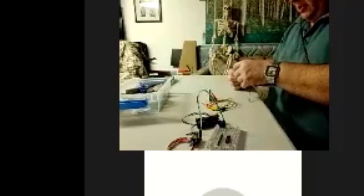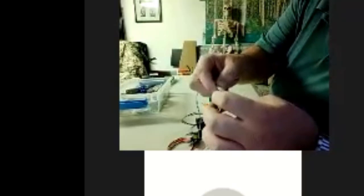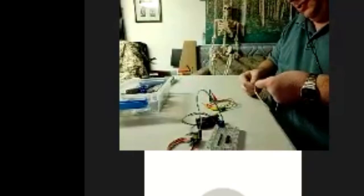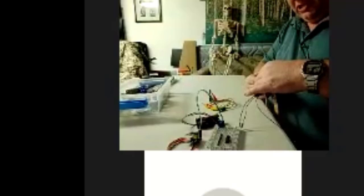Green is the signal, that's the middle one. Let me see if you can see this. Here on the LED strip, you've got the wires going in and they're all parallel going up into this shrink-wrapped shroud. And then as it comes out of the shroud, the ribbon is printed and you can see ground. Let's see, what does it say? Plus 5 volts, ground, and it looks like DO, but it's the digital signal, the RGB signal.